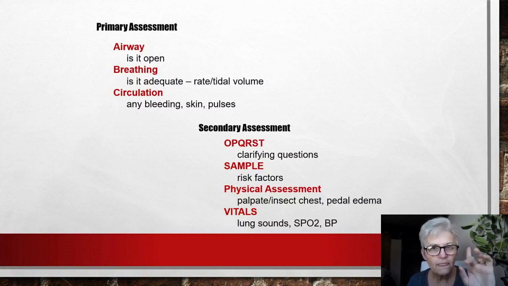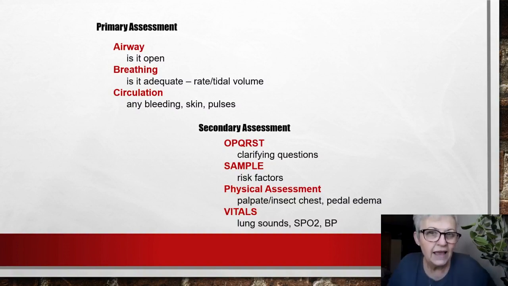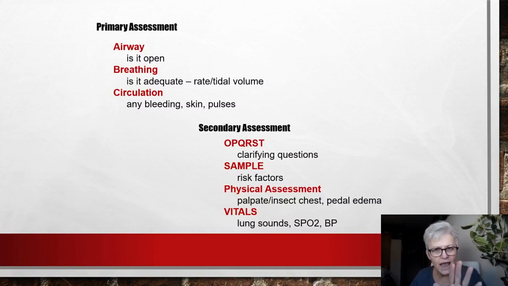So, onset. What were you doing when this started? Okay, that's important to know. There's a difference between somebody that's exerting themselves and somebody that's in bed and woken up with chest pain. That's two different situations, and you need to understand what you're dealing with. P is the next one, and that's a weird word, provocation. Okay, simply ask your patient here, does anything you do make this better or worse?